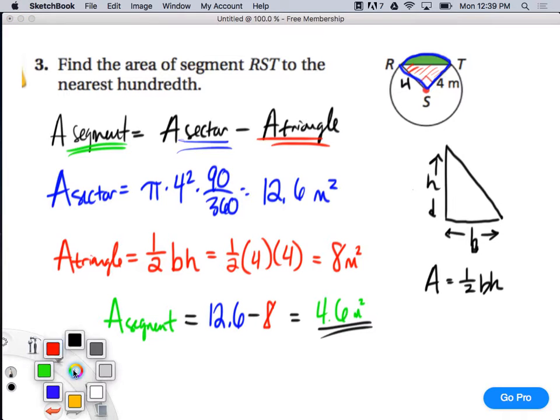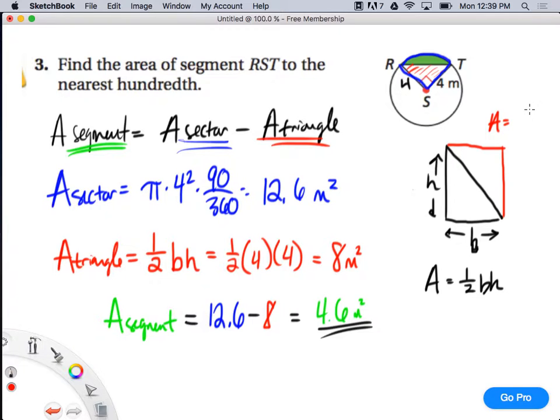Well, look, what if I drew it out a little bit such that instead of a triangle, it was a rectangle? What would the area of that rectangle be? Length times width, or just base times height, right? But look, the triangle is half of a rectangle. You see that? So the area of a triangle is not base times height, it's half of base times height. You guys clear on that? Any questions on that?